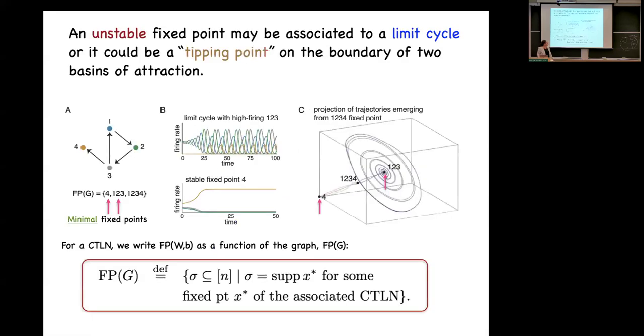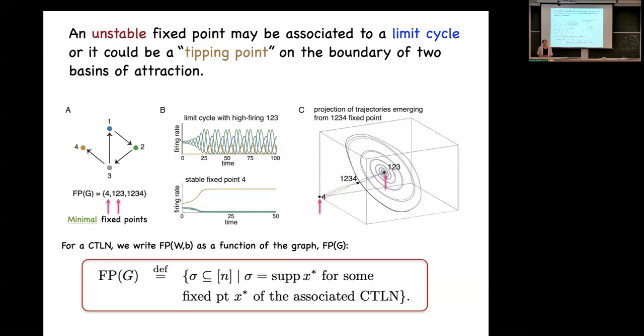And so just to give you a sense of what that means, here's a very simple example that I also talked about yesterday, where you have a network with just 4 nodes. There are 3 fixed points, and these are the supports. 2 of them are minimal. They correspond to the 2 attractors that we see. And in general, there's kind of a rule of thumb. There's no proof here, but there seems to be a correspondence between these minimal unstable fixed points and the dynamic attractors.